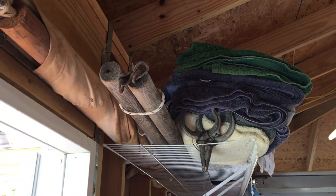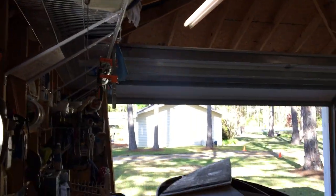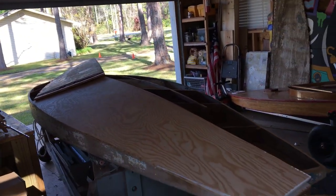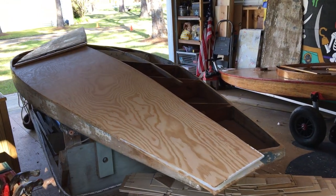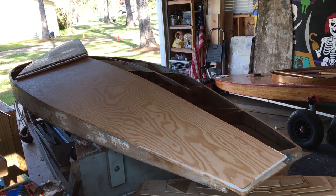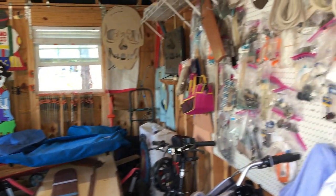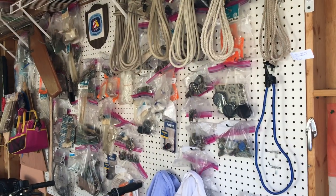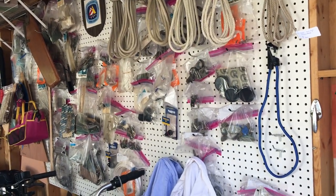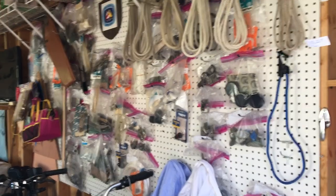We might be able to use these wooden spars — we got to test them out. If not, she's gonna go to aluminum spars and mast, which may have been a little more correct for that 1963 time period. Probably most all offers will be accepted — just send us a message and we'll see about getting you set up. Hope y'all are having a great spring!